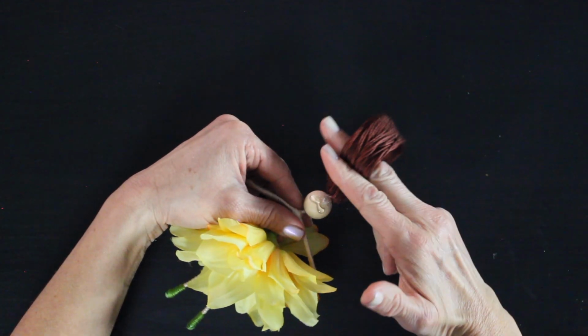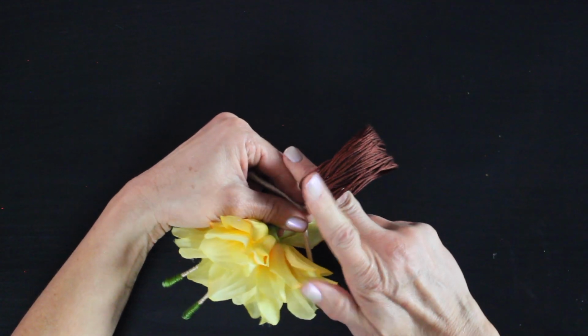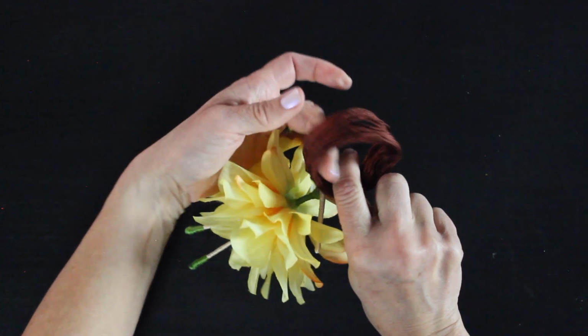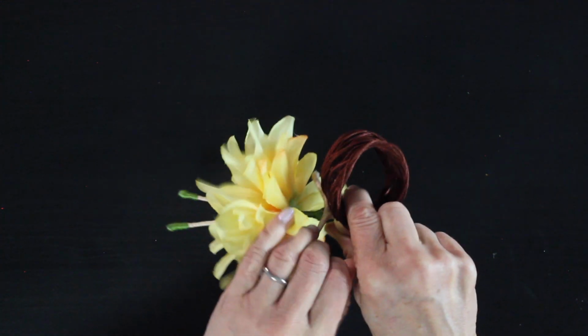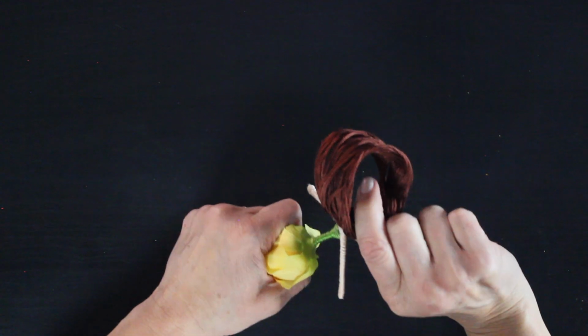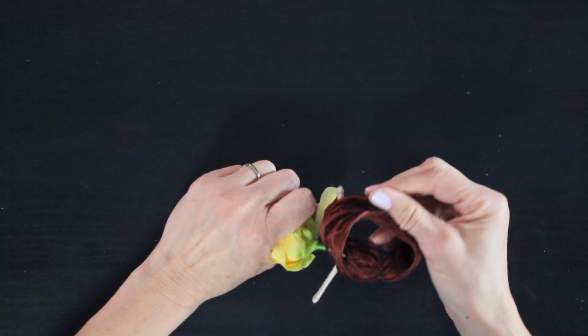And then I'm going to grab the floss and I'm going to loop it up and around. So it's a big loop. We're making a big circle with the floss. And I hold my finger there until that glue sets. Once again, this is why we use a low temperature glue gun, because the glue does not get as hot.